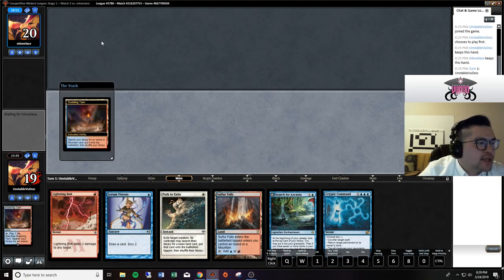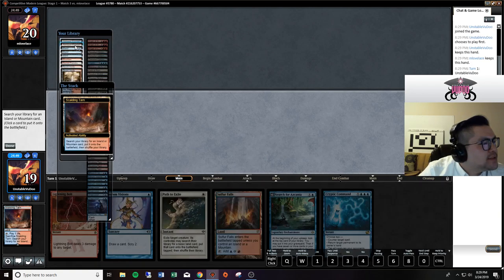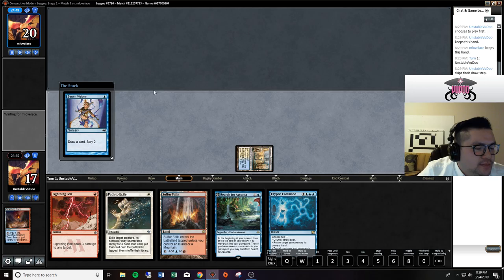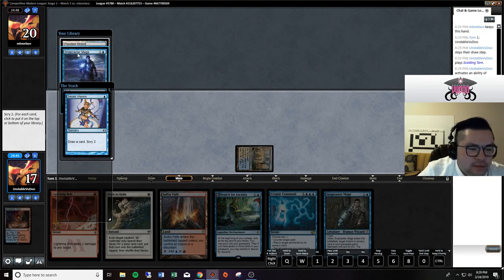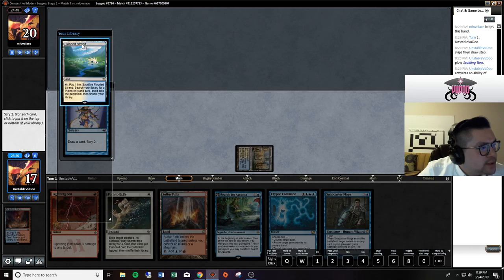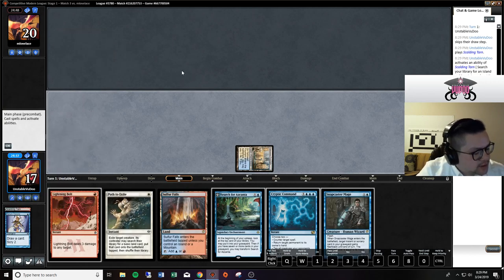Alright, I'm gonna crack this for a Hallowed Fountain. And we are gonna serum. Snap is fine where you have one. Worship this other one and grab the flooded.